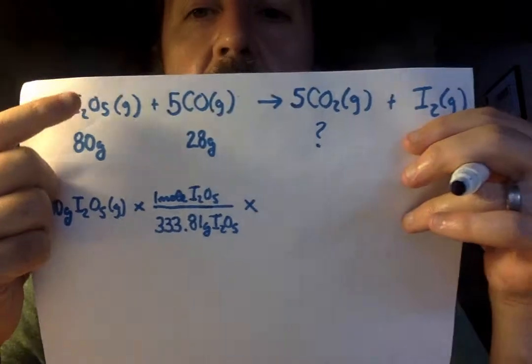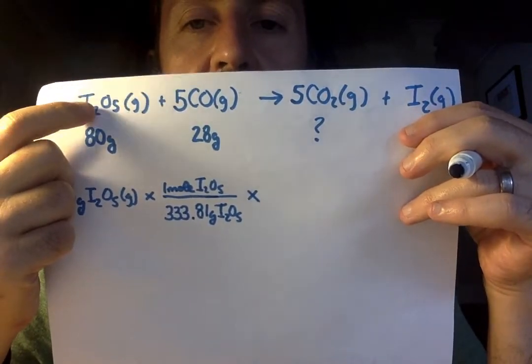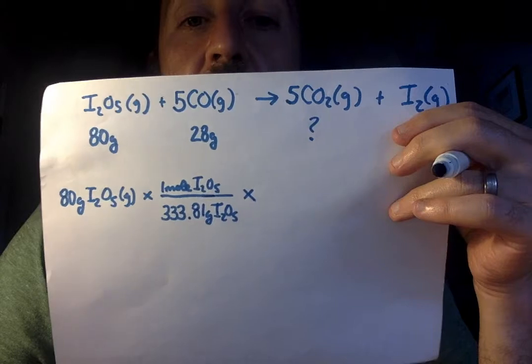So I'm going to make some ratios here. I'm going to start out with 80 grams of I2O5 gas, and then I'm going to switch it to moles. So 1 mole of I2O5 is, I wrote this down earlier. Don't think I'm trying to short you out here. I did it already and wrote it down on this sheet of paper for time's sake. That just switches my iodine 5-oxide to moles, and that's important. So you want to switch it to moles.